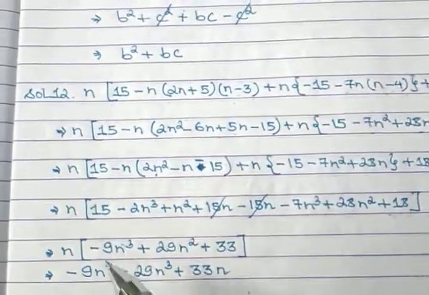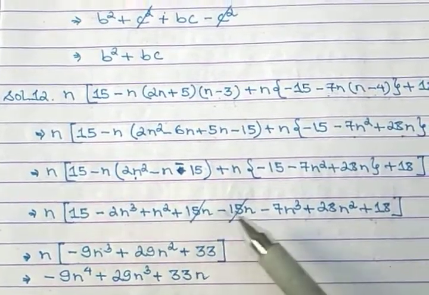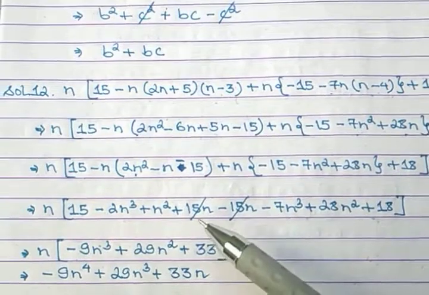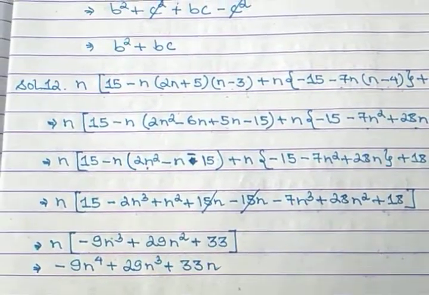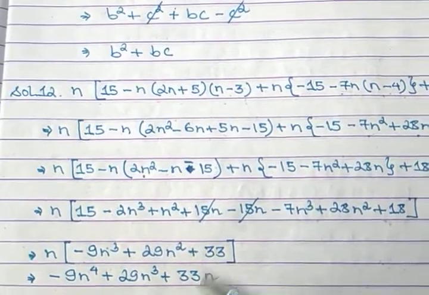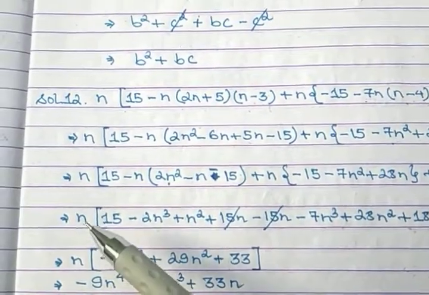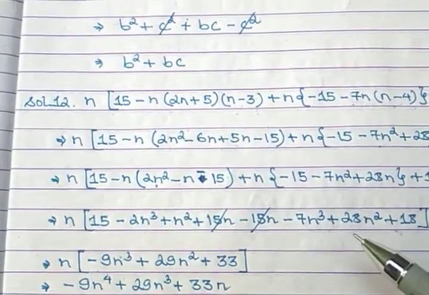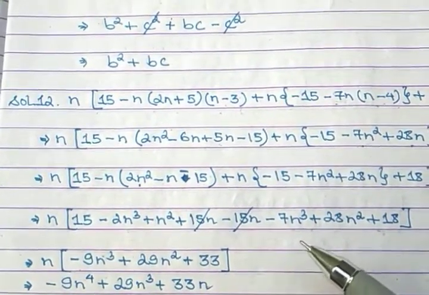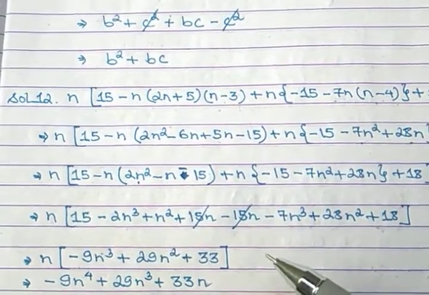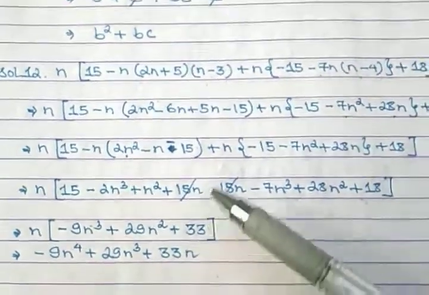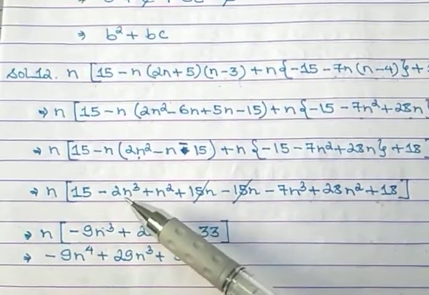So see, how many terms are there in total? 1, 2, 3, 4, 5, 6, 7, 8. Now from 8 terms, on the next hand I got just 3 terms. See, isn't it? It will be easier for me to handle 3 terms instead of 8 terms, isn't it? I know that this n has to multiply all the terms, but if you got like terms within the bracket, solve them first. It will give you fewer terms, as well as it will be easier for you to handle.